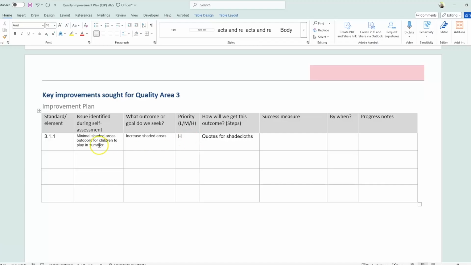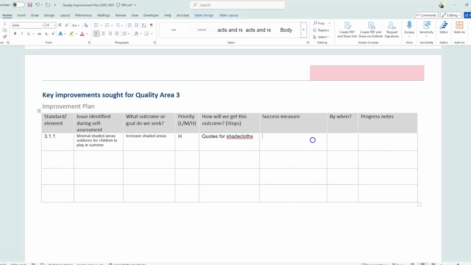And the success measure is basically that this is done and that the outdoor play can be maintained and there's no heat restrictions. Because if you had minimal shaded areas, on peak hot days, children might not be able to play outside for too long, but the success measure is now we can, because we've got these shaded areas.